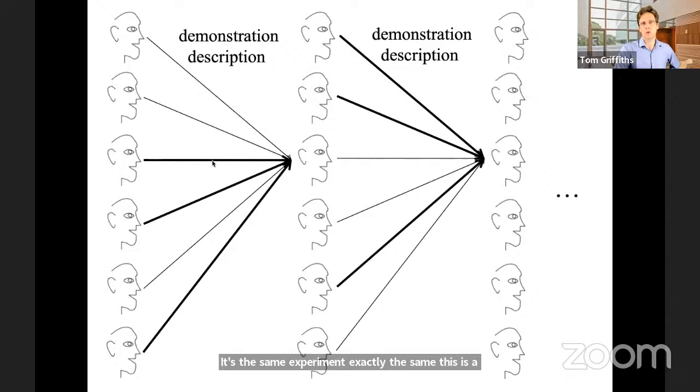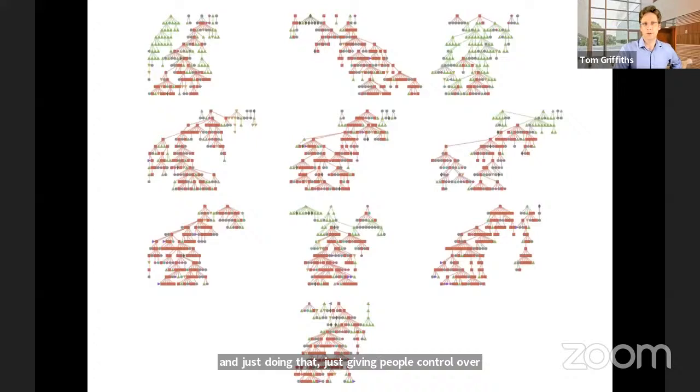And rather than you choosing sort of randomly from the people that you could learn from, now you can see the scores of the people that you could learn from. So you can see 8 people, you can see the scores that they got in solving this problem, and you have the opportunity to choose who you want to learn from with the knowledge about how well they solved the problem. And just doing that, just giving people control over who they learn from, is enough that now you get the better performing algorithm taking over in the population.